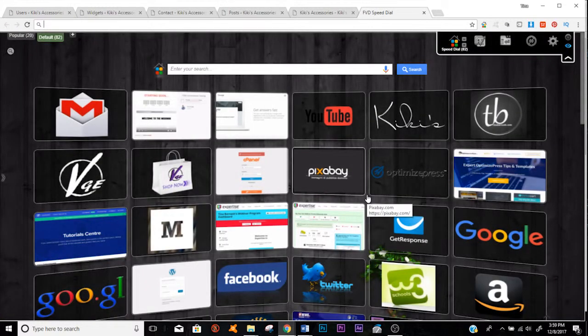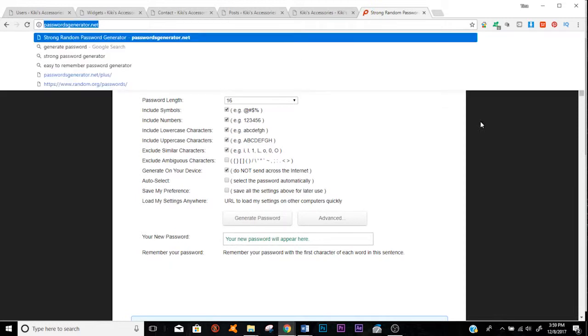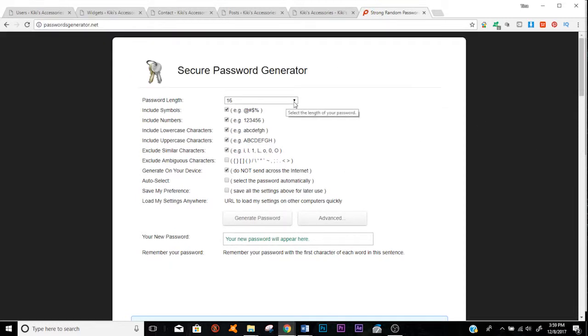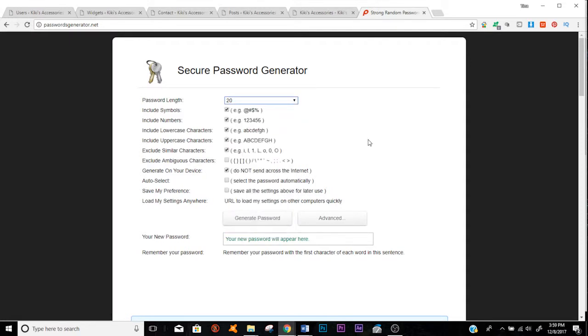And a good place to go do that is called passwordgenerator.net, and this password generator will generate a secure password for you. You can choose what elements you want in that password here. You can select 16, 20 wouldn't hurt. Web security is getting difficult these days, so the larger the password, the safer you are. Just go ahead and select that, and then you click generate password, and it will generate a password for you, so you don't have to sit around and come up with some super smart password.